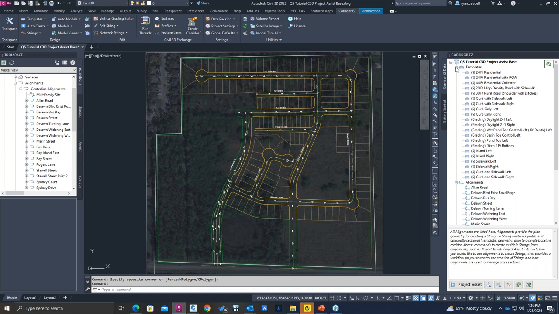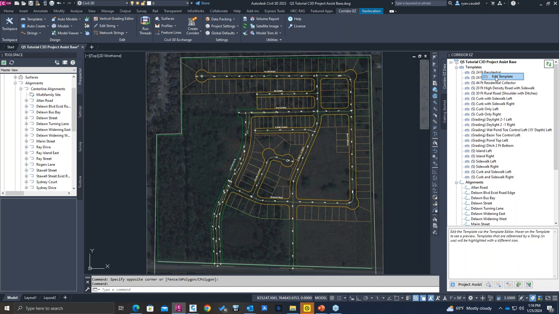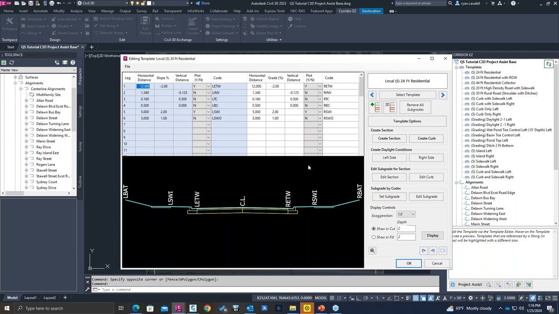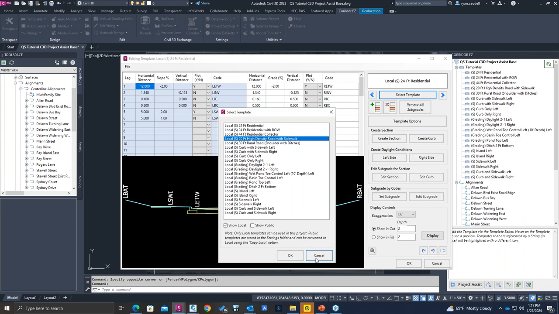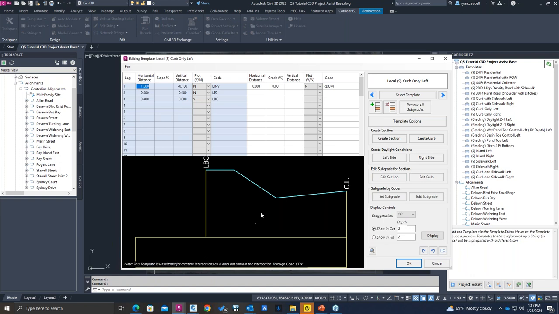So we have a library of templates that load up, and you can just right click on a template and go to edit template. Right clicking on a specific template and opening up the window with the template that you want to edit is really a new concept with Corridor EZ, because, like Alex was telling you, these tools came from an existing software, Civil Site Design. There was a time that you would actually have to open this up and then select your template this way. You'd have to go and pick what you wanted to edit, and that was really time consuming. Now you can literally go to any template you want, right click on it in the list and edit, and it takes you right to it. So this is really a pretty awesome contextual feature.